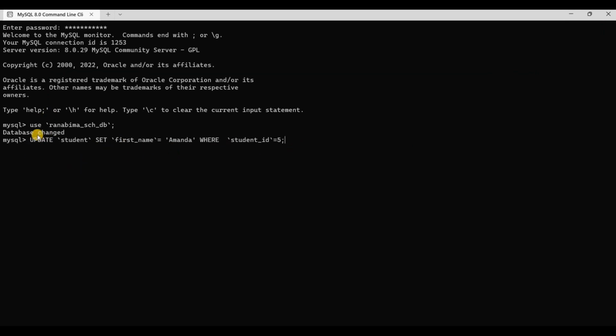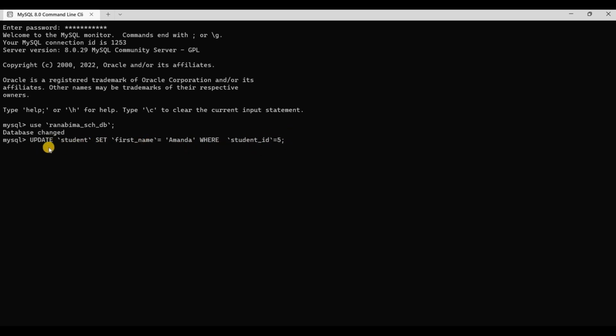By using the command update, we can update a relevant row. Here I have selected the column name first name, and I have changed it to Amanda instead of the first name already in the table, and here's the condition: this student ID should be equal to 5.